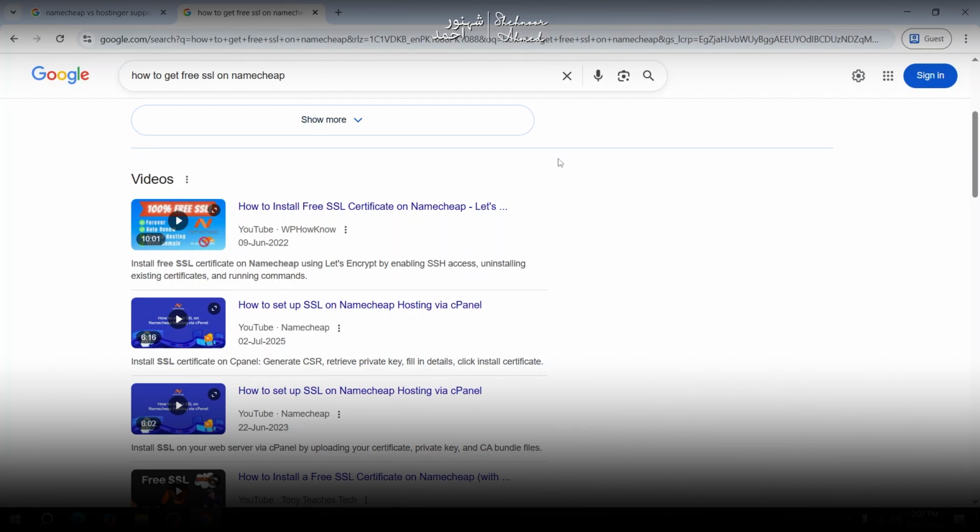As you are already aware, to get a free SSL, you must have a domain in your Namecheap account. If you have a domain in your Namecheap account, you can easily get a free SSL. The steps are very simple. Namecheap already gives you a free SSL for 1 year with your domain, right? If you have passed that 1 year time span and they are asking you to renew your SSL certificate, what you are going to do is create a subdomain with your main domain. Namecheap lets you create different subdomains.